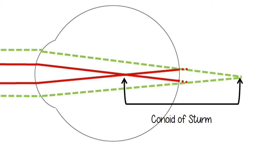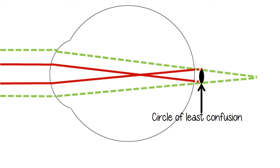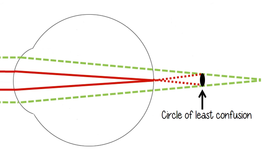Okay, this is our astigmatic eye with mixed astigmatism, the conoid of Sturm, the circle of least confusion. The circle of least confusion got brought back with the -2, and it was collapsed with the +5.